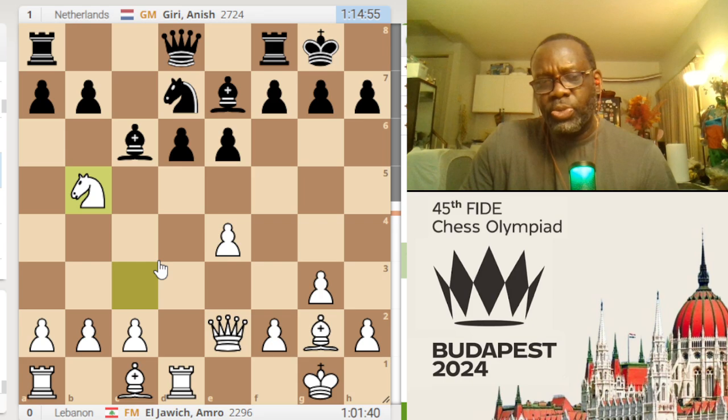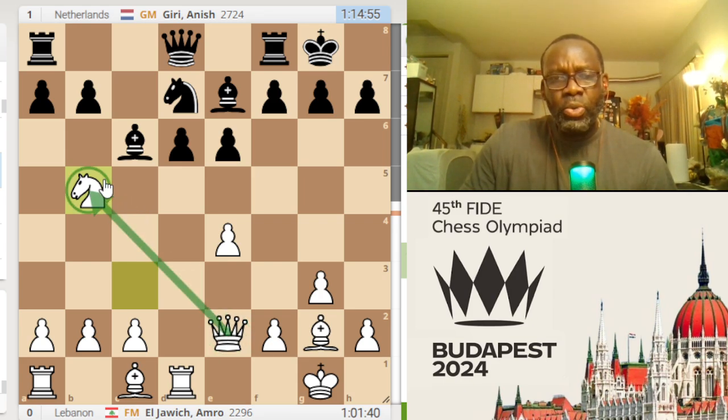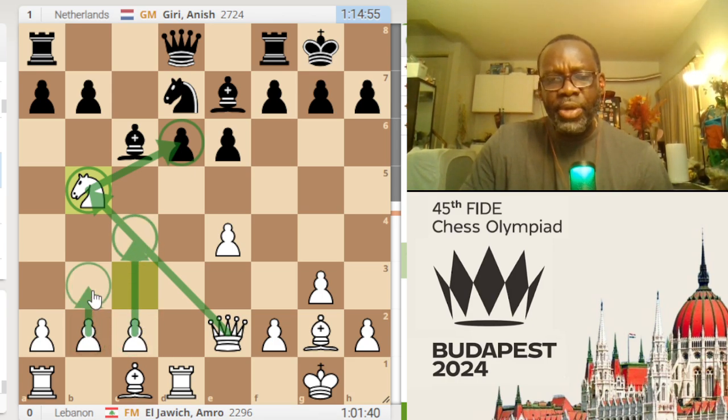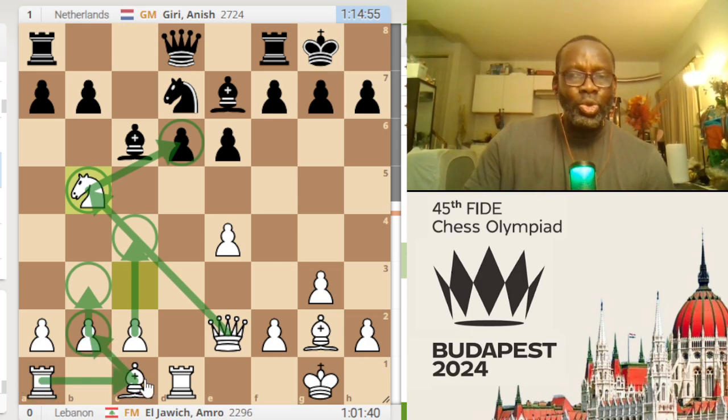It's a multi-purpose move. The idea of knight b5 is, number one, to put pressure on the pawn on d6, and number two, to vacate the c file so the pawn can get to c4. With the pawn on c4, pawn on b3, bishop on b2, rook on c1, white is really looking good. I really don't see how white should lose this game.